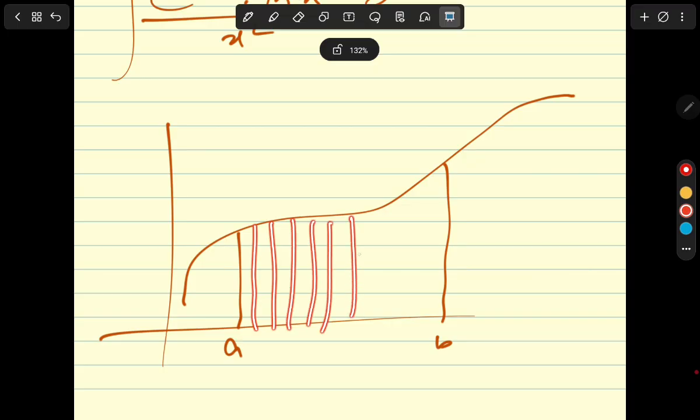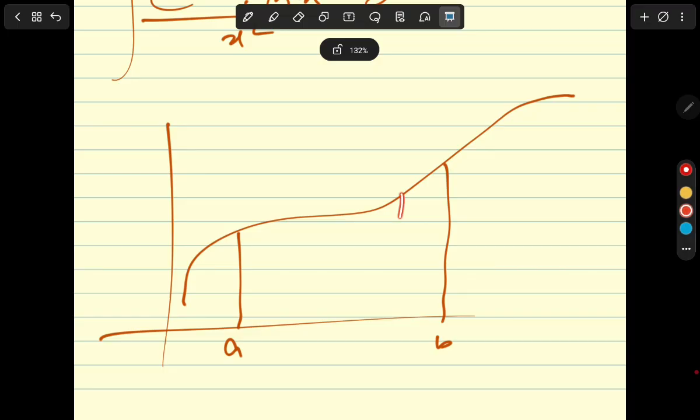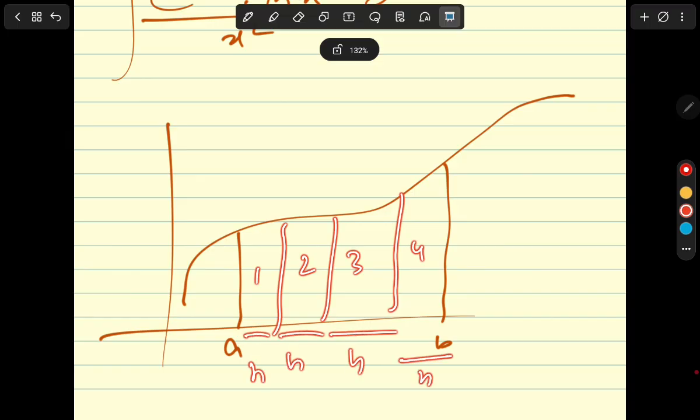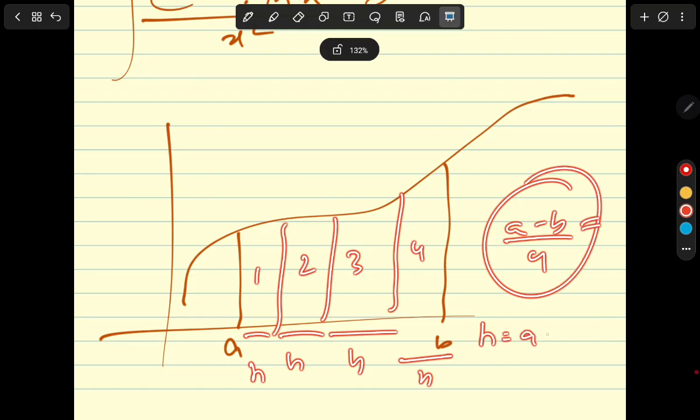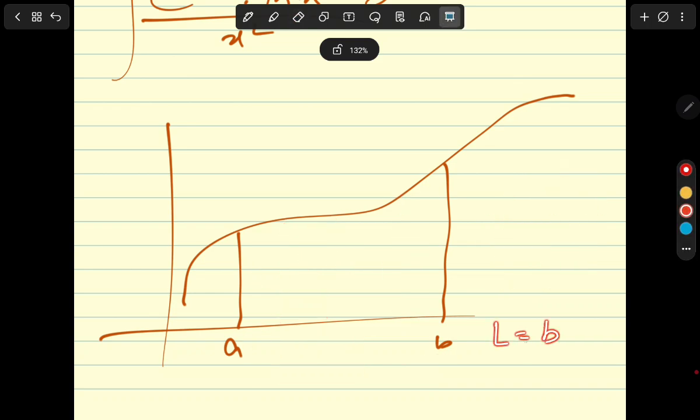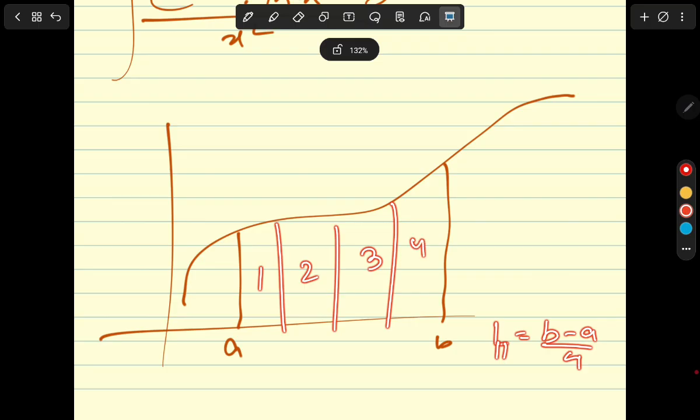So what I told you was, integration is the summation of these thin strips, right? Now you cannot do infinitely many, but what you can do is convert it into maybe 4 intervals, 1 2 3 4, but it has to be equal intervals, right? You call it h, h, h, h, and what's going to be the width of this h? It's going to be b minus a upon 4, right? Because there are 4 intervals. So h is going to be equal to b minus a upon 4 if there's got to be 4 intervals, 1 2 3 4, right?